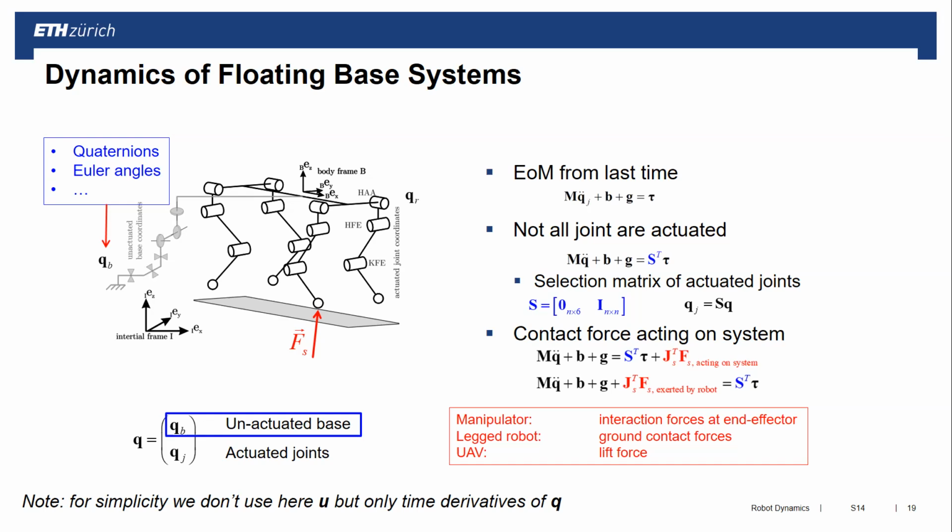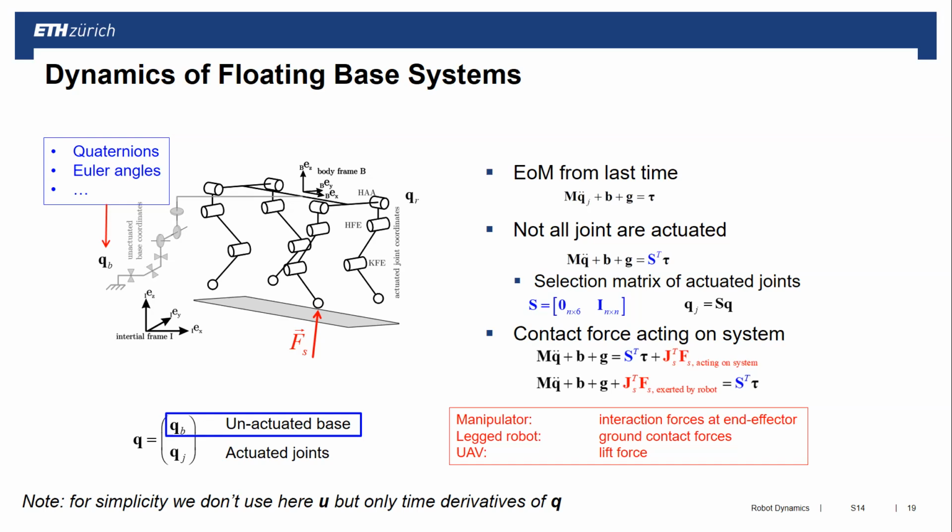So if we go back to this example that we did, the excavator, whether you draw me the force of the environment that acts on your system or the force that your system produces on the environment, I don't care, as long as it's in the right order in your dynamics equations of motion. The other thing which was different when we looked at floating-based systems is that we had this selection matrix here.